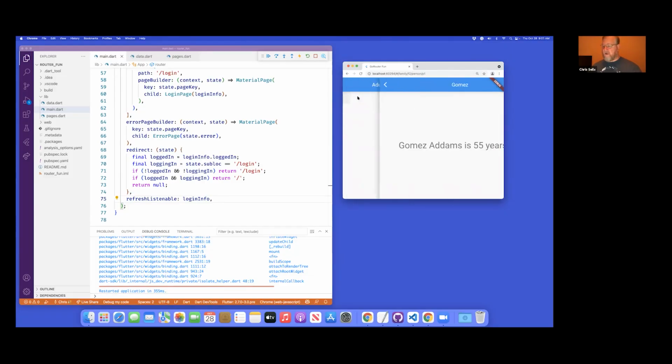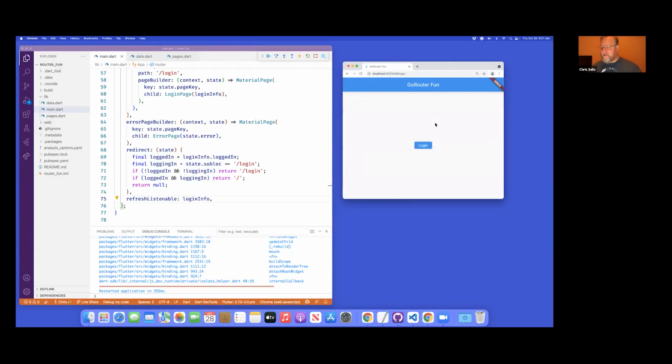And so, for example, because I'm listening to the changing login state of the user, when I press the login button, it automatically goes to the home page. And in fact, if I try to go to the login page, it won't let me go there because I've already logged in. And so now I can go around the app, and that's pretty great.